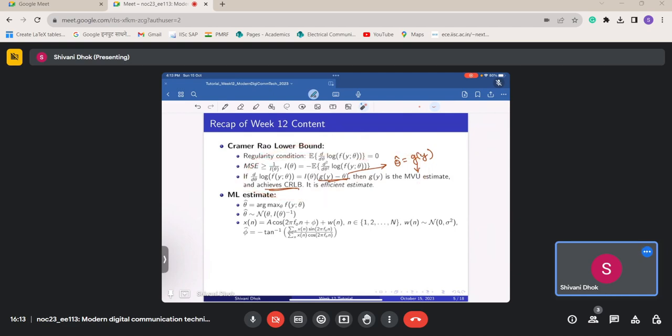Now suppose I don't know any information and handling this also becomes very difficult. In such situations, a very naive way to find an estimate is the maximum likelihood estimate, such that theta hat will be the argmax of fy theta. That is, you'll find the value of theta that will maximize your likelihood function. Now the benefits of this ML estimate are that asymptotically this theta hat is Gaussian with mean theta and variance I theta inverse. This I theta is again the Fisher information matrix which we have found here. And we had used this ML estimate to find this phase estimate, which was obtained something like this.